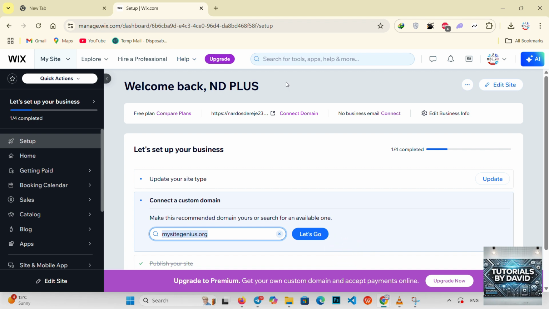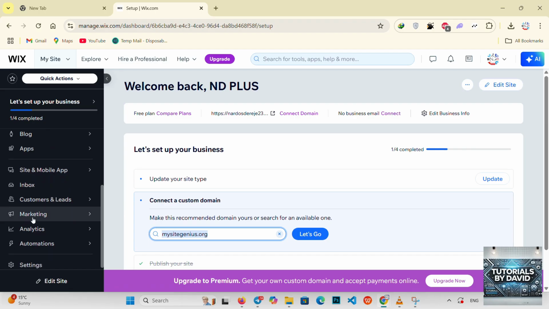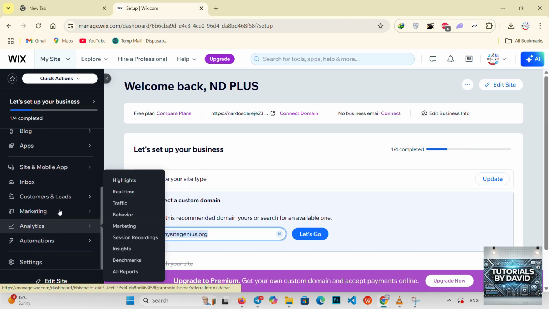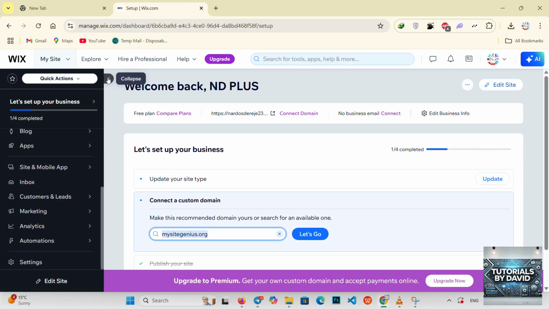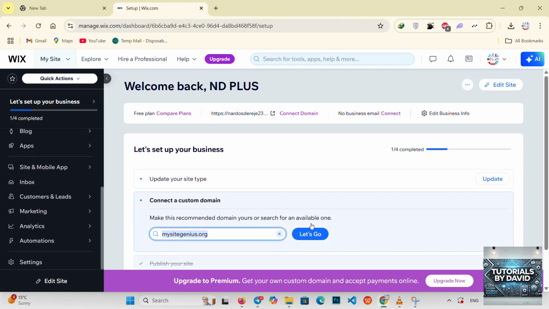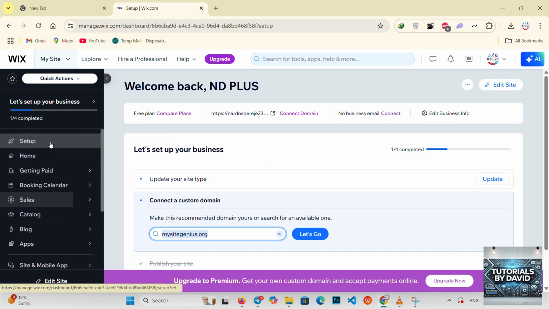Let's get started. First, log into your Wix account and open your site in wixeditor.com. Click on Menu on the same page in the left sidebar to locate your existing menu. If you don't have one yet, just add a new menu from the Add panel. Now to create the drop-down effect, you will want to group your subpages. Drag any page slightly to the right underneath a parent page. This automatically creates a drop-down structure.